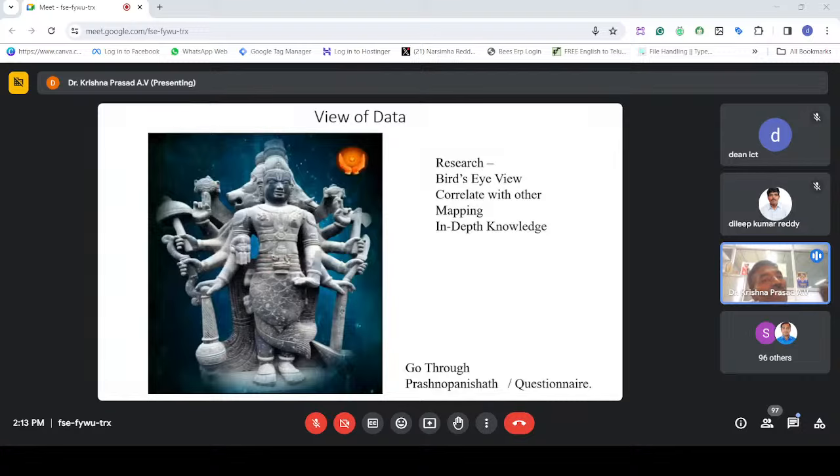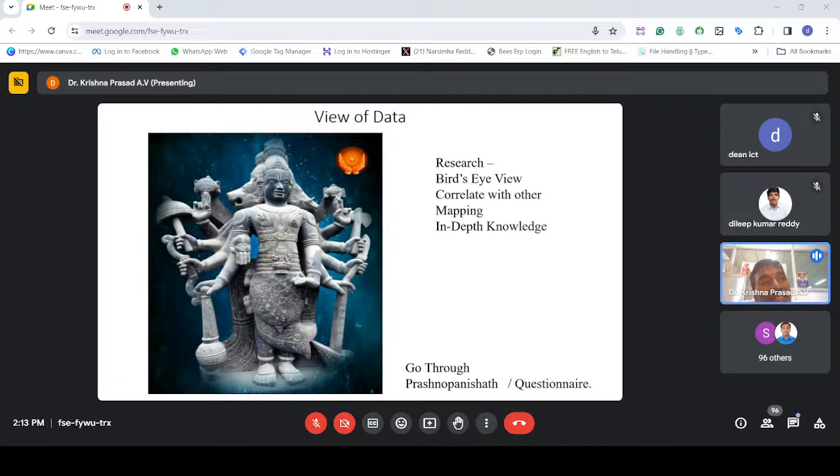On that scientific data, how you are going to see, how you are going to work it out. So here research refers to, you need to see the data like a bird's eye view. From a long distance, maybe 5 kilometers, 3 kilometers high in the sky, a bird is able to see a minute particle of food item.